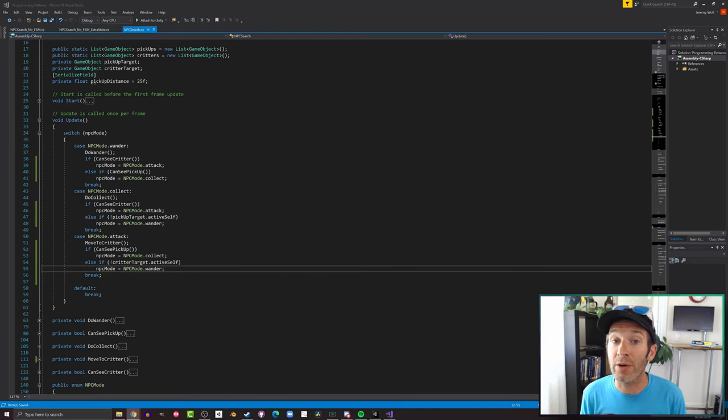So this is all well and good, but you may be able to see that the end result of this approach, when the number of states gets large, is still a complicated mess. All the state switching is in this one update function, which can quickly get unmanageable and, not to mention, pretty ugly. So we can take the state pattern a step further.